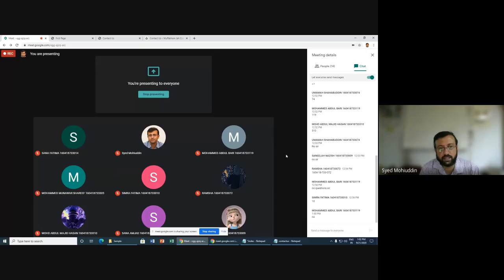Not only that, we all know YouTube. When a video is playing on YouTube, you have different controls there. You can pause the video, you can change the settings, and you have certain controls there. So YouTube is playing a video in a video player.